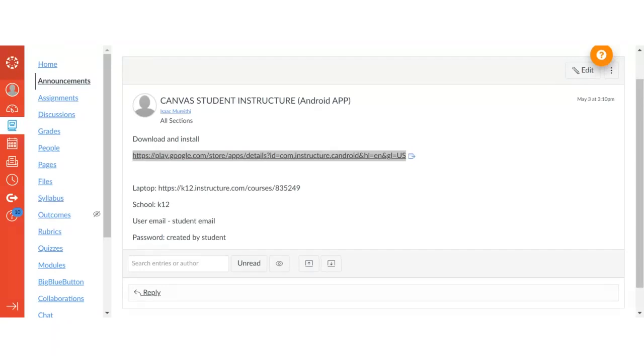So you click on that link, and it will allow you to install an Android app called Canvas Student. If you are to search, you'd search for Canvas Student. Sometimes you can include the word instructor. It doesn't really matter. When you have installed it, it is going to prompt you to choose the school. When you are prompted, you should enter K12. K in alphabet, number 12 in numbers.